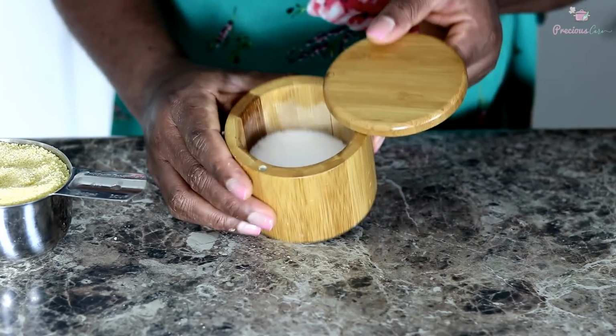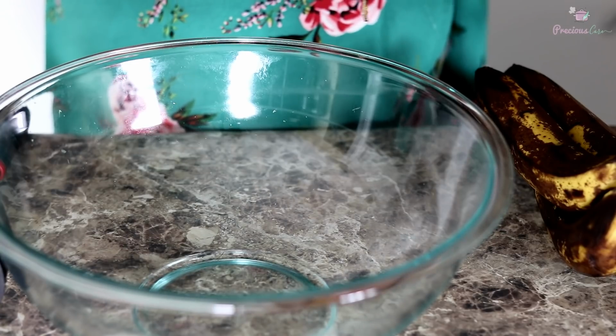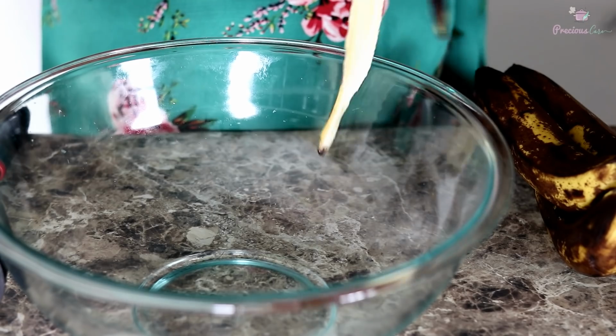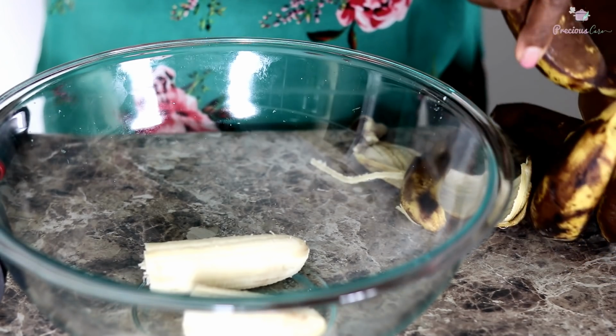Now you also need some salt for taste. To start, peel your bananas and put them in a bowl. I love using a really large bowl because that gives me a wide surface to work with. I'll just lightly break the bananas. So put them in.